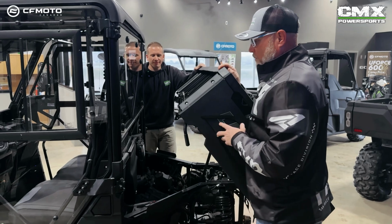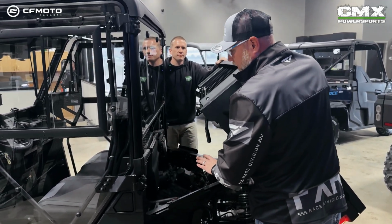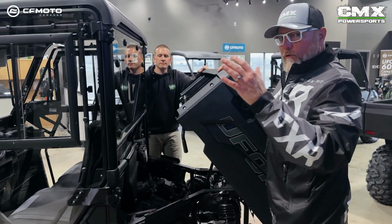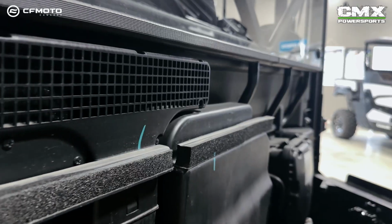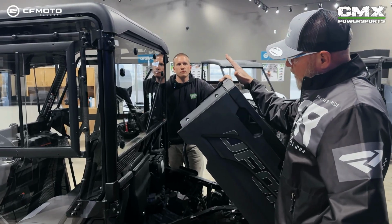Just wanted to point out a couple more things here, guys. You can see here where CFMoto has taken a good amount of care to put their CVT intake system, which is the air intake for the belt drive that keeps everything cool and all that. They've put it up nice and high. They've kept it out of the dirt, out of the water. It actually comes up right about here when you have the box closed.